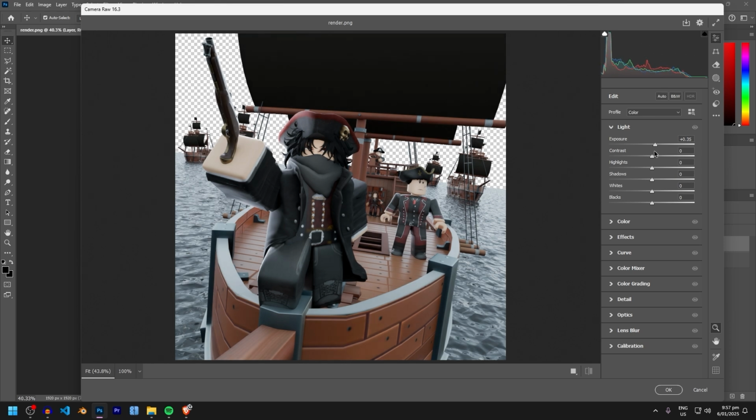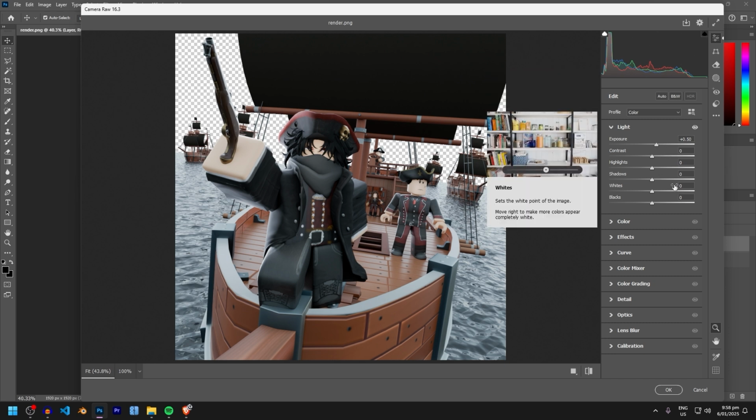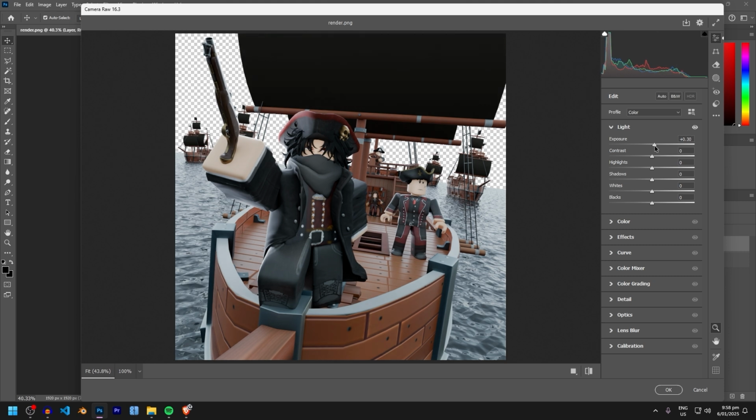A lot of the time I do increase it up just a little bit, just 0.35. Sometimes I'll even go all the way up to like 0.85. It really depends on the scene, which I do want to make clear. There are no exact Camera Raw filter settings that you can use for every scene, so you always need to come in and adjust all of them. For this scene, I'm going to do about 0.3 there. I think that does look pretty nice.